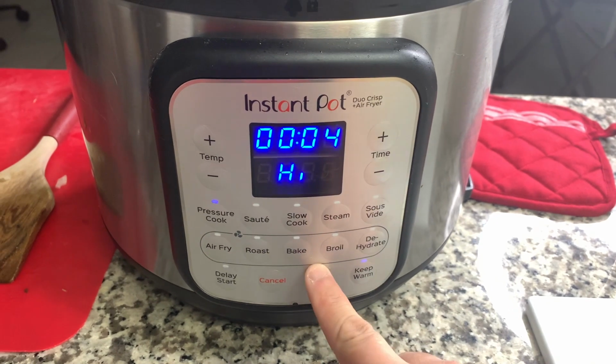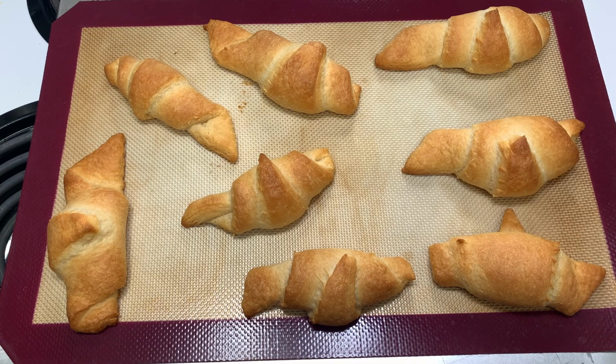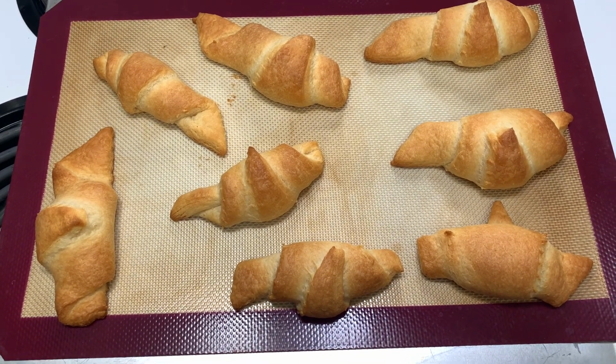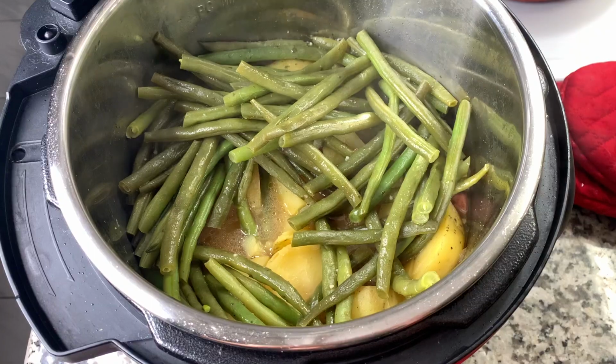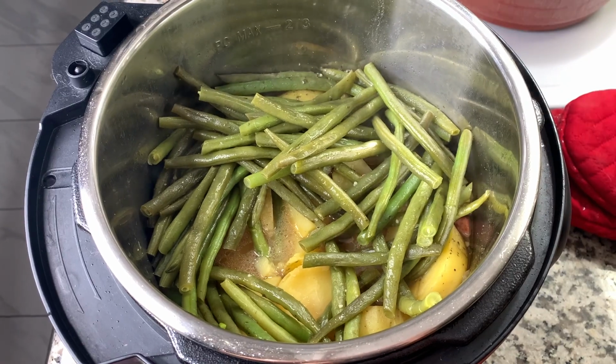I've done this for 3 minutes every time I ever make it, but I wanted to test out 4 minutes this time just to see how soft the potatoes got. I wanted them to melt in my mouth, and they really did. So I just quick released that pressure. I made up some crescent rolls. Here's just a view of what it looks like afterwards.